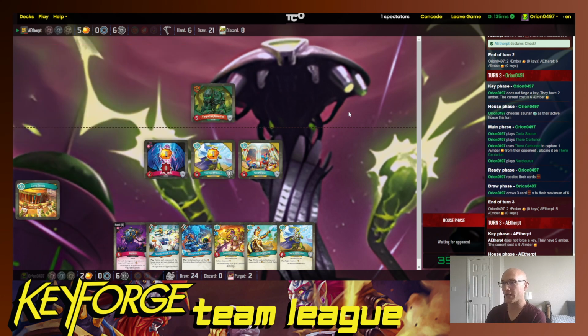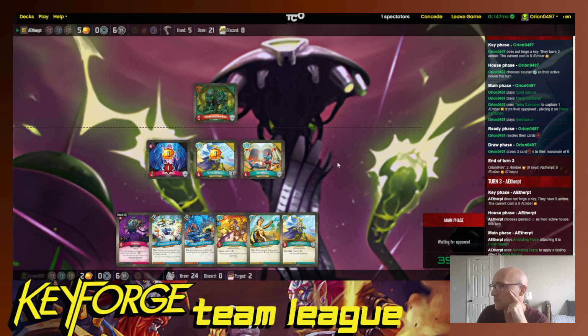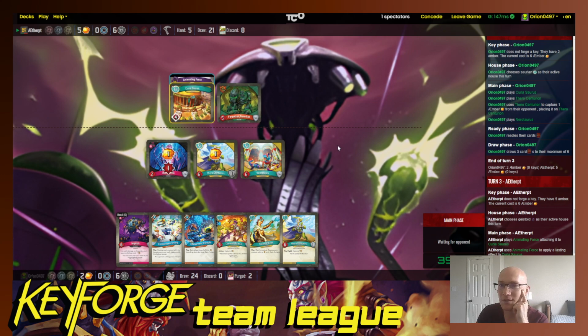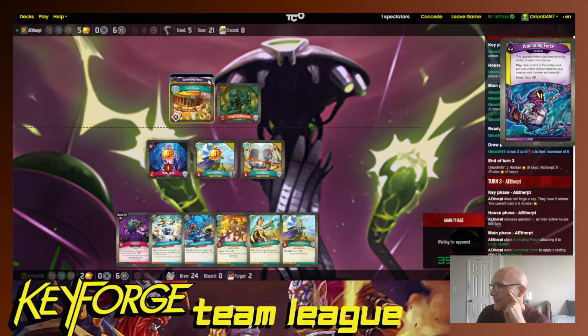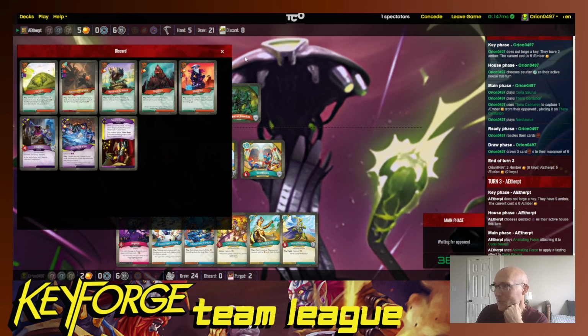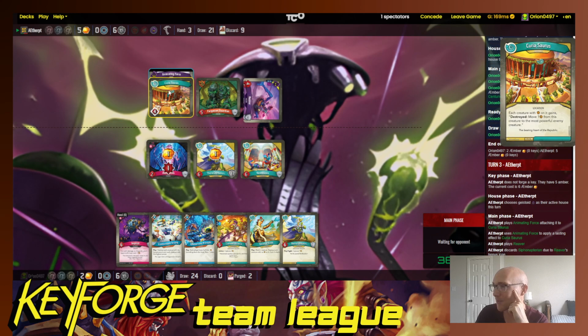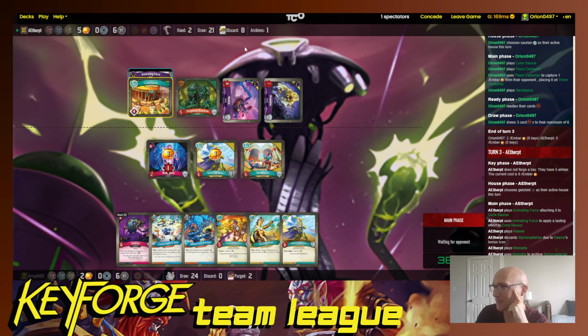I don't know if I'm getting to check this fast, but not much they can do. They do have the Animating Force. Go Geistoid. Of course they have it, turn 1. That's so frustrating. Because I know both of those will be at the bottom of my deck when I play this deck. It's still on the board, though. They might fight it into something here.